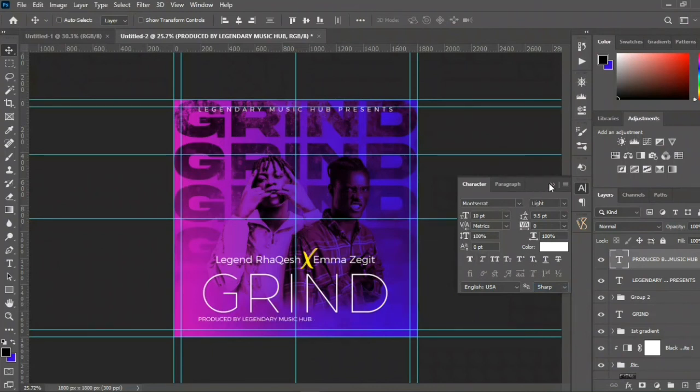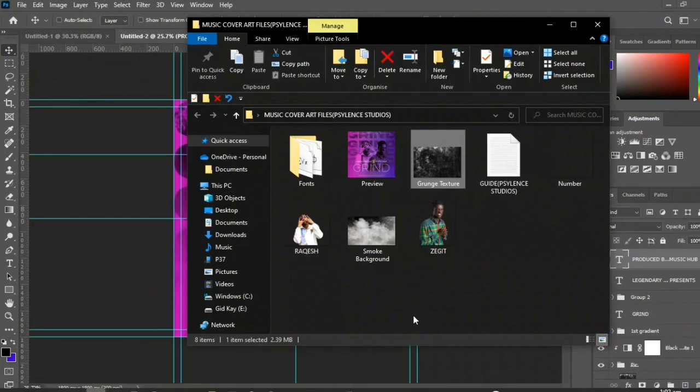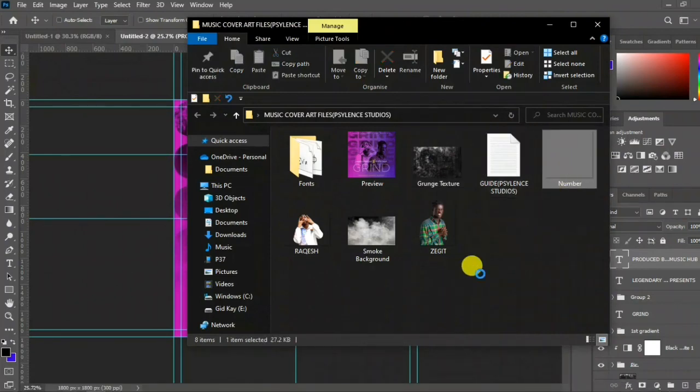Alright. And then let's give it a center alignment. Good. Drag it to the edge here. And also let me bring in my graphics name and number. Yes. So I'll drag it here.